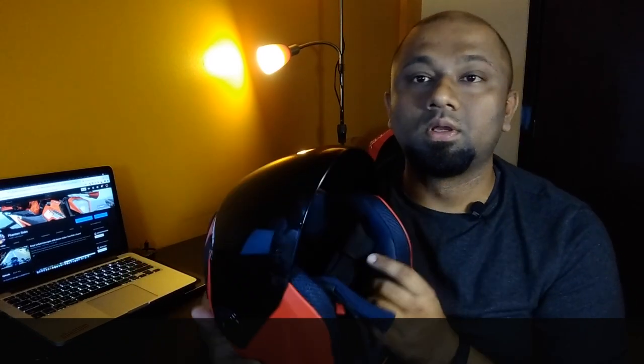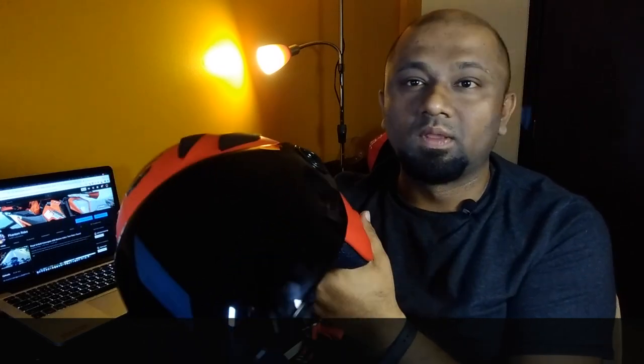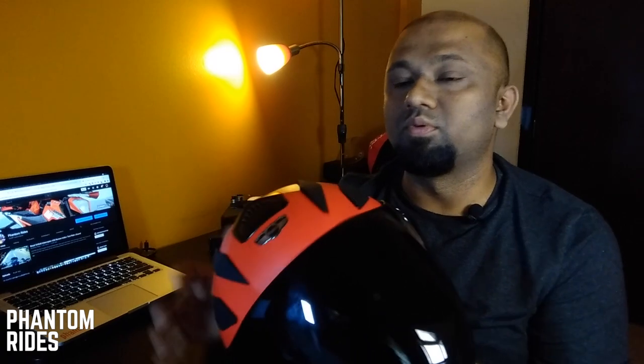So all in all, from me, I would say 3.5 out of 5 for this helmet. It can be improved if these covers are just easier to put on. That's it. I would ride without them.